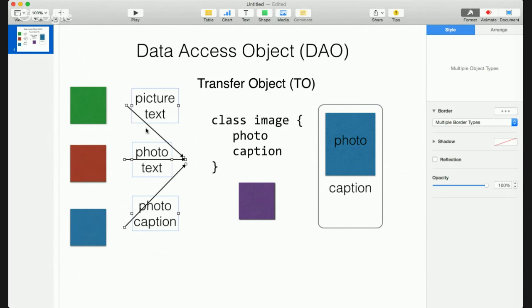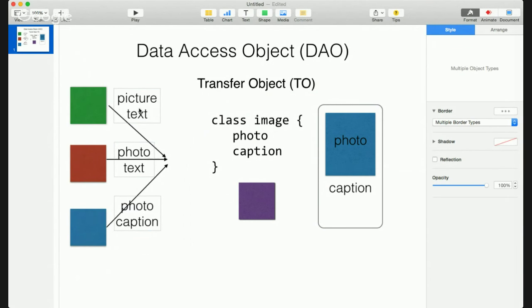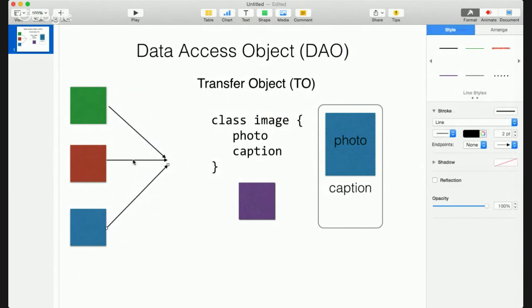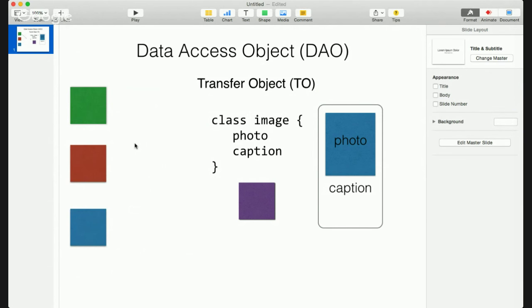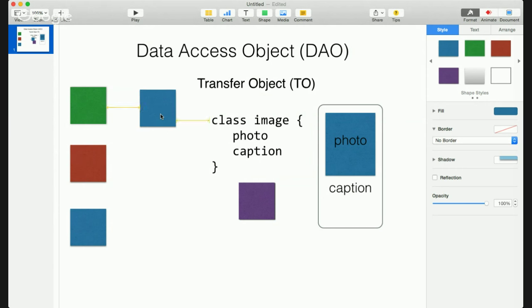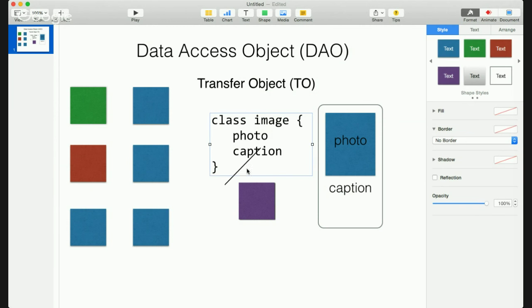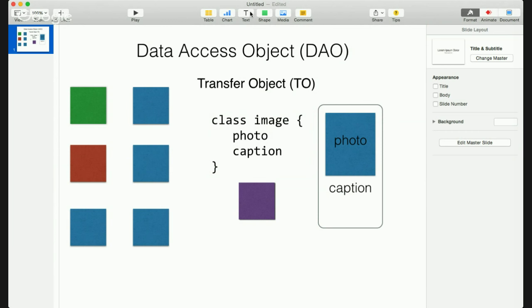So we're going to take this code right here. This is the code that comes from Facebook and Twitter and Instagram. And we're going to create a little translation layer, right? So we're going to create this layer inside of our app. And it's going to take in data from one of these sources, and it's going to output a transfer object for our application. So inside of this goes data, outside of this goes, oh, good Lord.